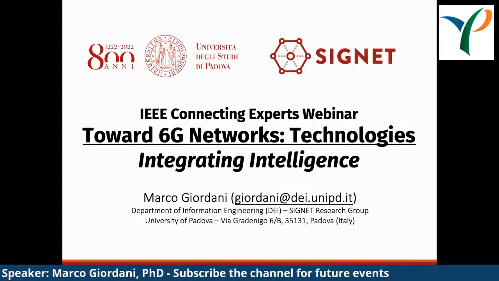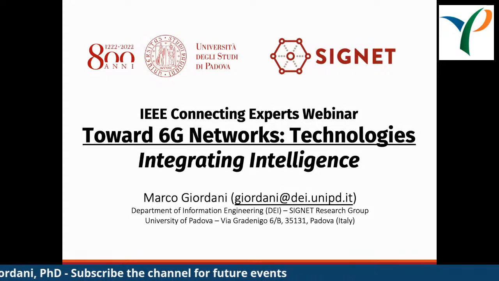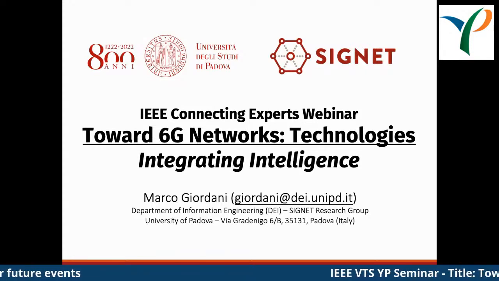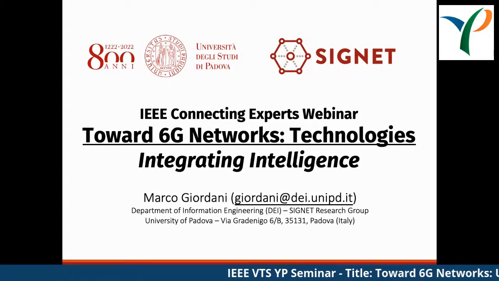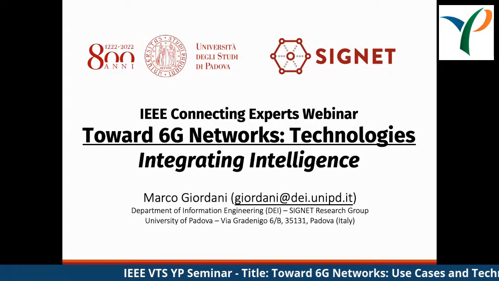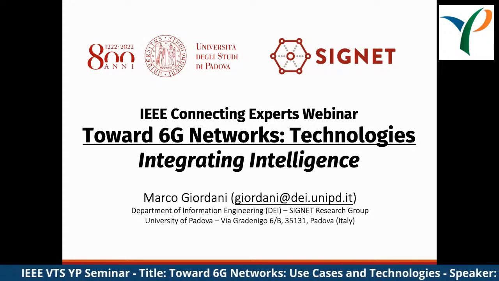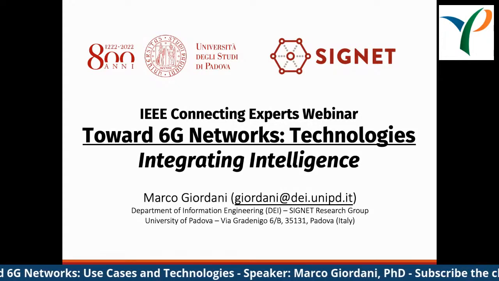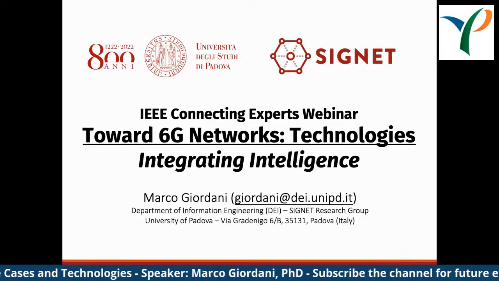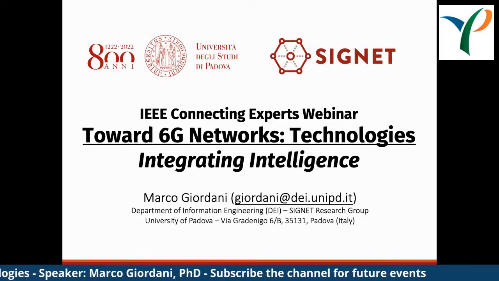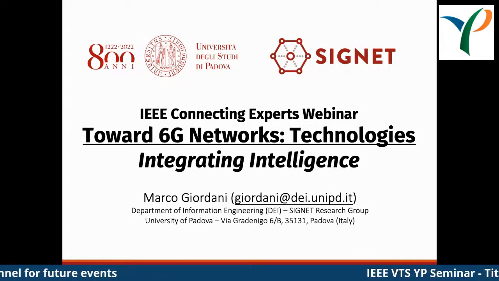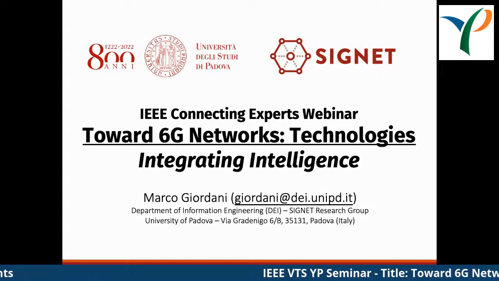Intelligence, or artificial intelligence, machine learning, algorithms, as you want to call it, is something that has already been discussed for 5G. But for 6G deployment, we have a completely different architecture. We'll have many more nodes, access points and users to control. We have more heterogeneous networks to support. We have integration of different technologies and applications together. And most importantly, we have stricter requirements for the services to support compared to 5G.